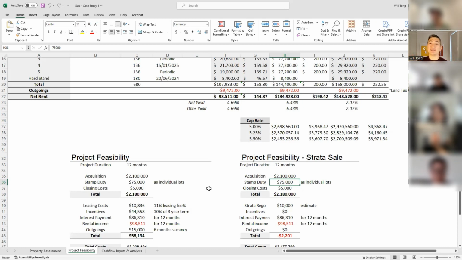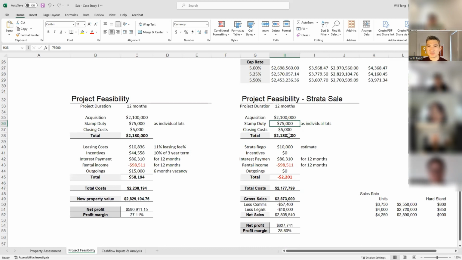So rather than going to the bank and saying we're applying for a $2.1 million loan, we're going to the bank and saying, hey, we're actually applying for a $600,000 loan. So it was actually a lot easier to fund if we did that. So there's another way why divide and conquer is quite useful. There's another way to use that strategy as well, particularly for assets like this. Now, not all assets are going to be already strata titled. This was a bit of a unicorn, I must say, but it's a good one for a case study anyway.